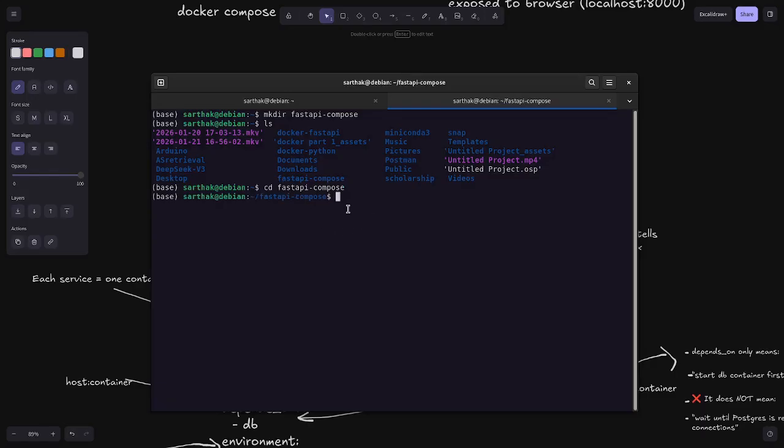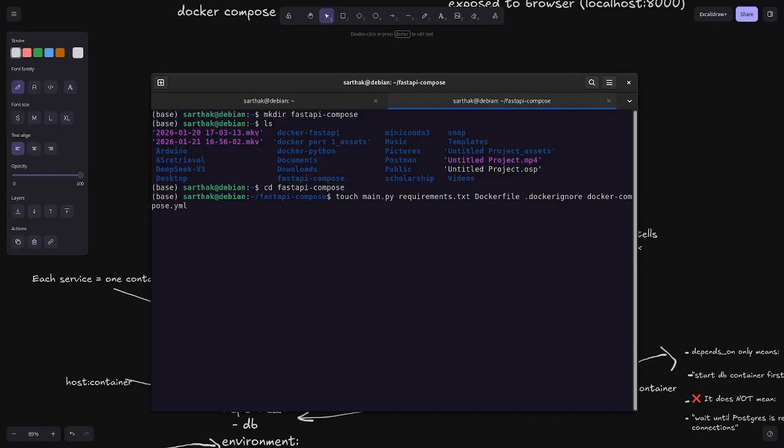Now here I want to make 5 files, so I'll quickly make them by using commands. Let's create main.py. I'll require main.py, then requirements.txt, I'll also need a Dockerfile, then .dockerignore, and docker-compose.yml.